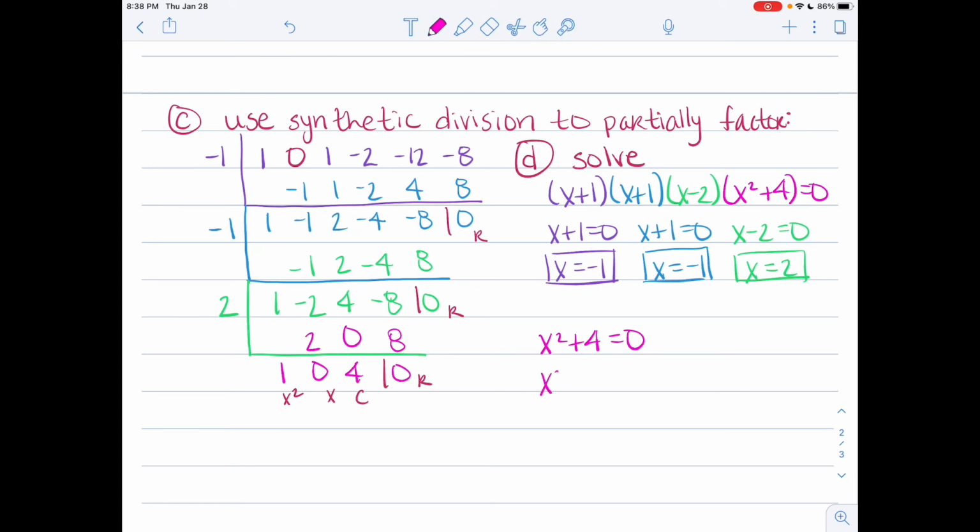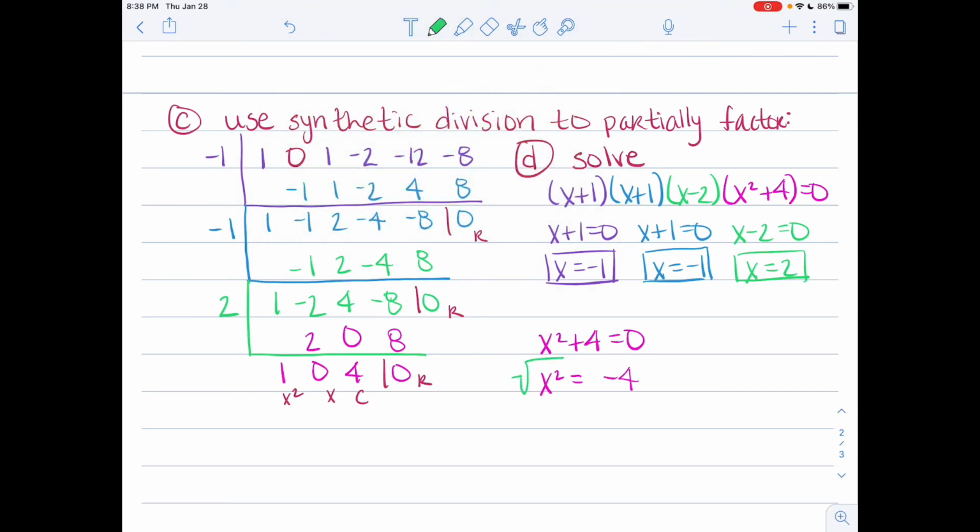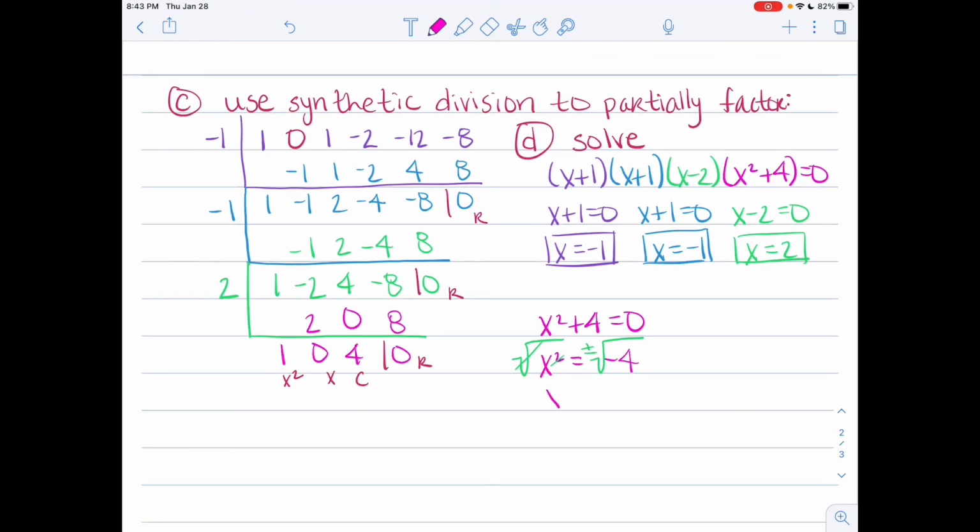So I'm going to take the x squared and leave it, but say that that equals negative 4. Move the 4 over to the right by subtracting. And then I can take the square root of both sides because I know that the square root and the squared will cancel on that side. Here, I'll take the square root, and don't forget to put your plus and minus because we don't know if this was made up of two positives or two negatives, because once we square it, we can't tell anymore. The left side will simplify to an x, and then we're going to say plus or minus, and we need to deal with the square root of negative 4.